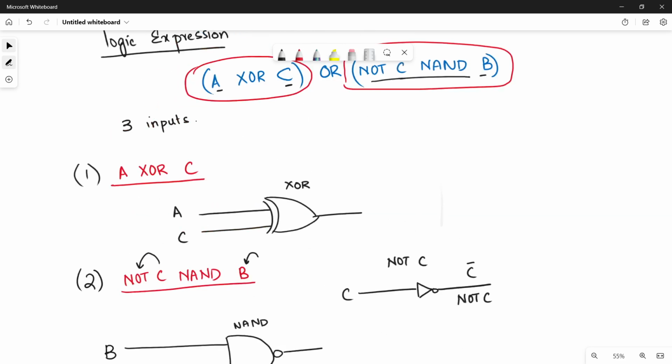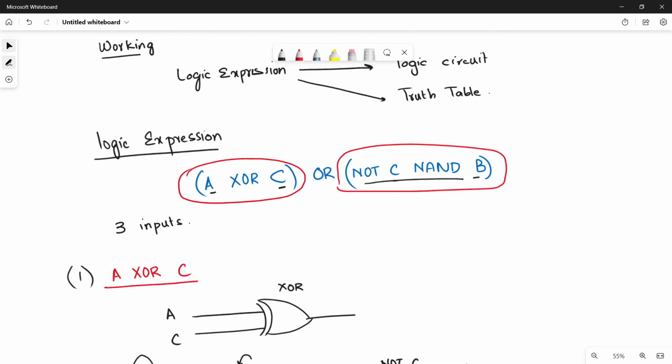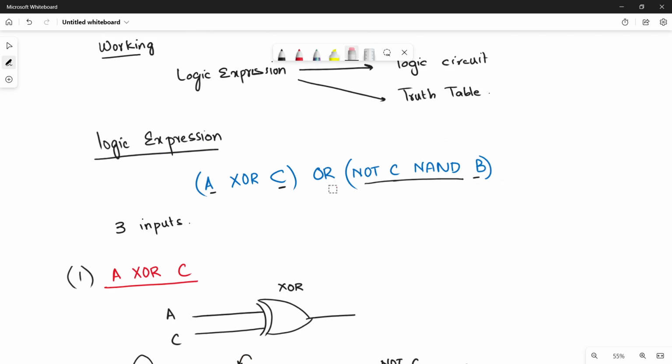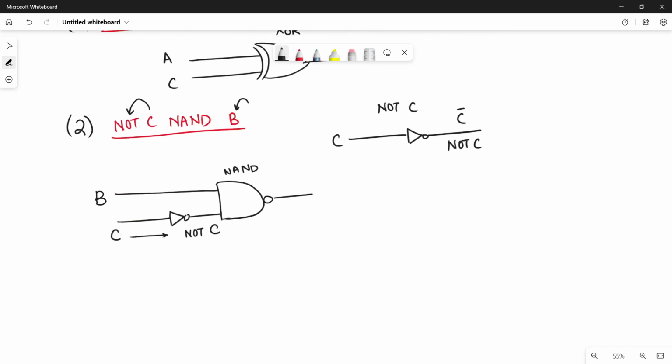Now, again, moving towards our logic expression. These two brackets, or these two circuits, are going into another gate. Once you get the result of these two, then you have to pass it through an OR gate. So it's very simple.